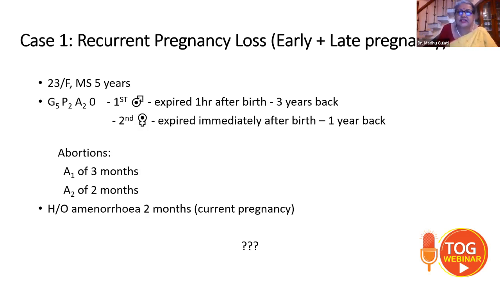She has just come to me this time with the pregnancy test, because maybe the awareness has come that yes, she is positive. Now she has come at 2 months amenorrhea with pregnancy. And how do I help her now? Apart from being a poor lady who stays in the interiors, I wrote the whole battery of tests for her.